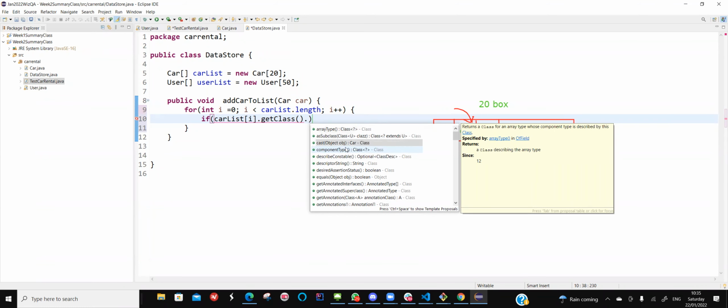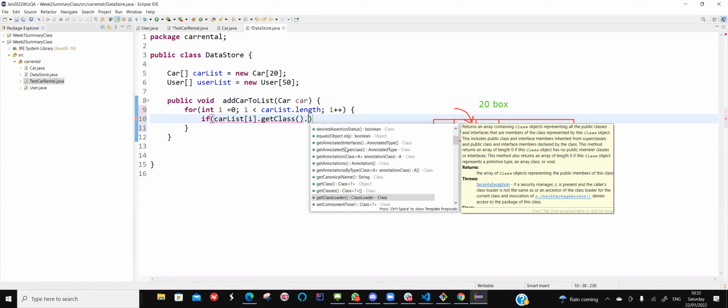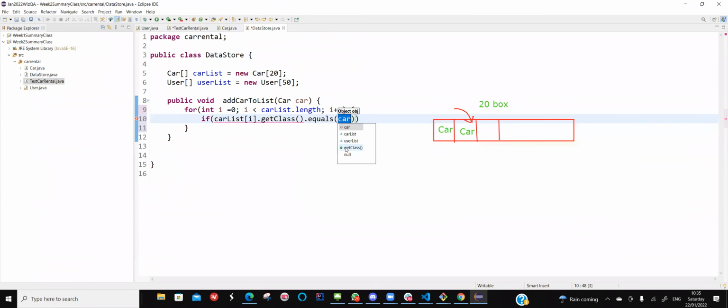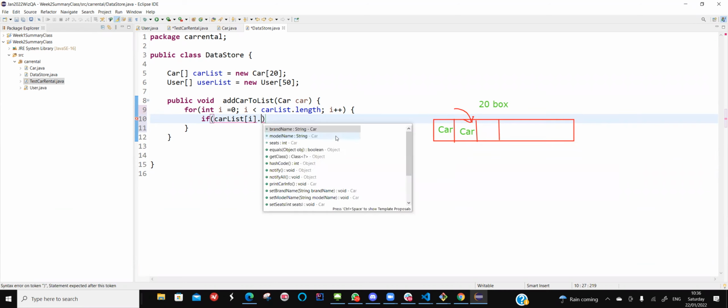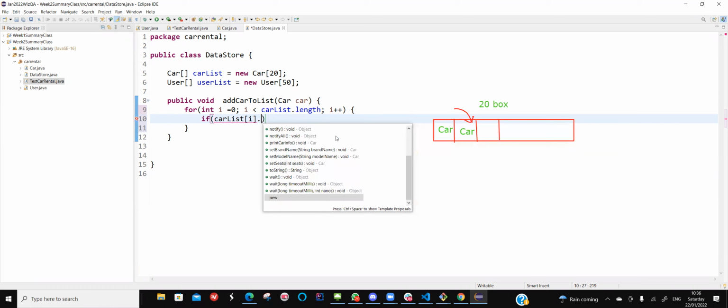Let me explain what I am doing. Equals get class equals car. No, wait a minute. I basically need to understand whether this is a type of car or not. So just a second. I can do it with get class, or yeah, get class is the method that I should be using for sure.